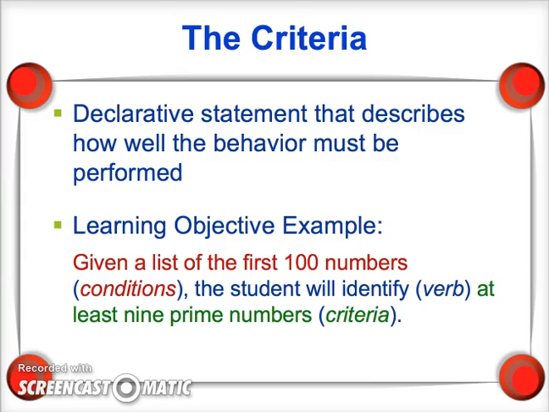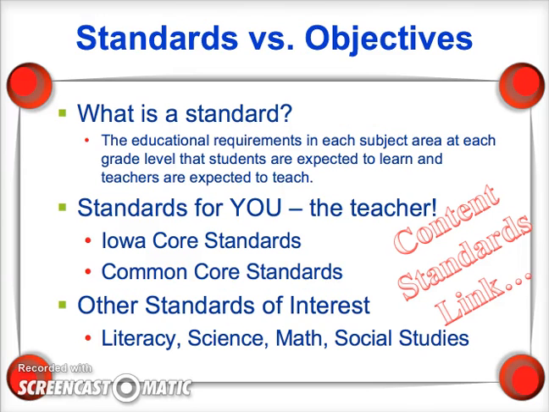Okay, so as you see, it's not like you have to color code your objectives, but some of you will do that, depending on how you can express it. But label the parts. We are going to ask that. I want to know what you think is the condition, what you think is the verb that's used, and then the criteria. So you should always have 3 parts to every objective that you write for us. Okay, so that's an example.